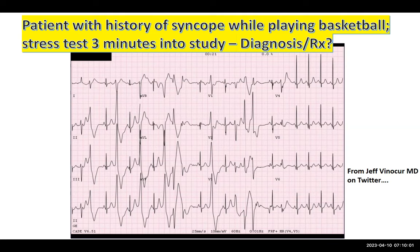If you could do an echo and it looks normal to your eye — would you send such a patient home? There's no real right answer. You could say come back Monday to clinic for further evaluation, with no activity other than activities of daily living — no sports. That's not unreasonable. But usually if something this dramatic happens, we would normally admit such a patient for telemetric observation. You might find something worrisome on telemetry.